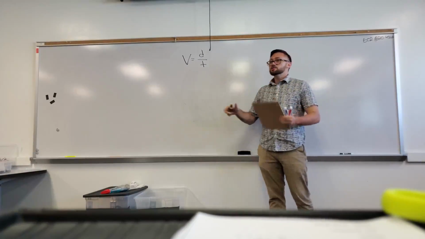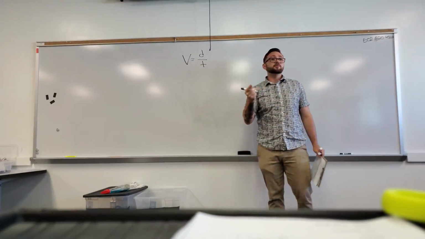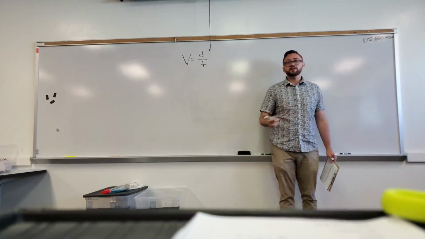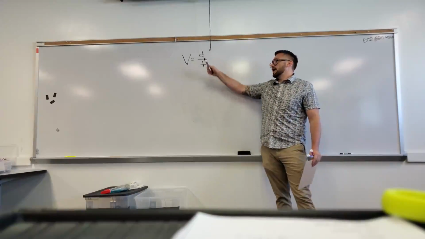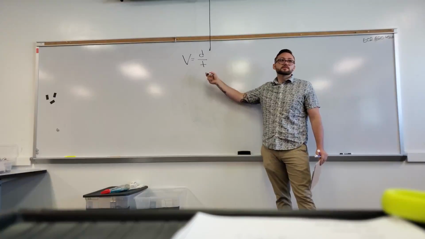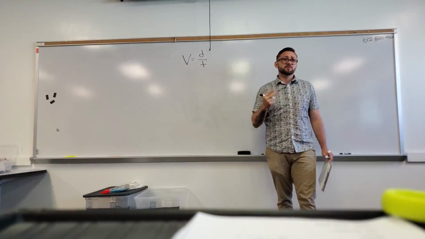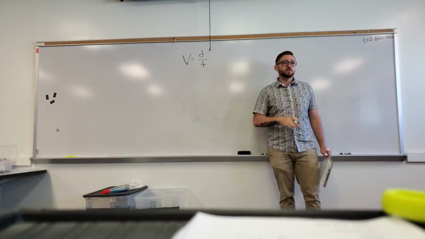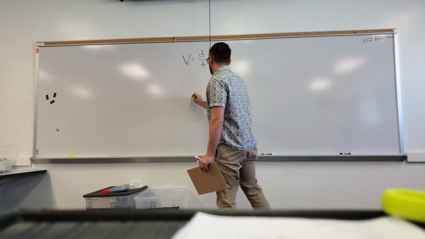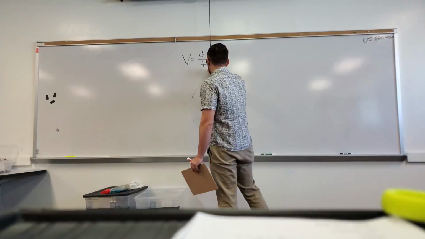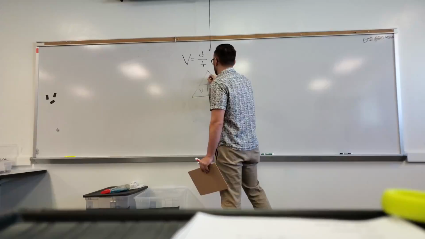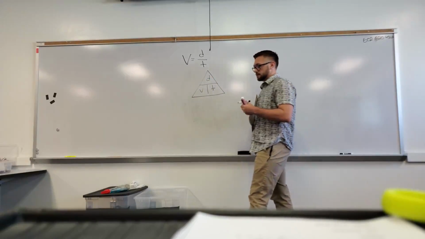So usually you're going to be given two of the variables within the equation. So if I gave you a question, it might say a car is traveling 40 miles in 20 minutes. You're going to be given two variables for the most part. Another way to look at it, if you have trouble solving it algebraically, is to use your triangle. So if I go here, I'm going to put V, D, and T.